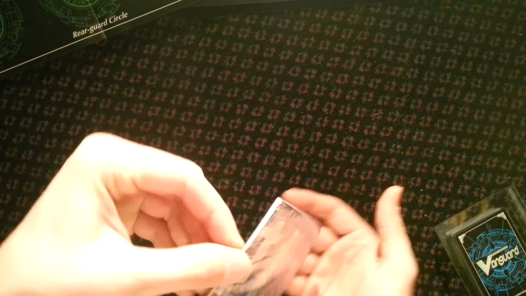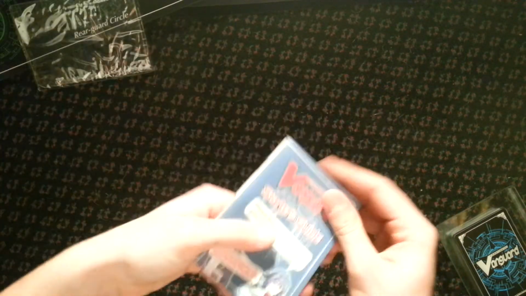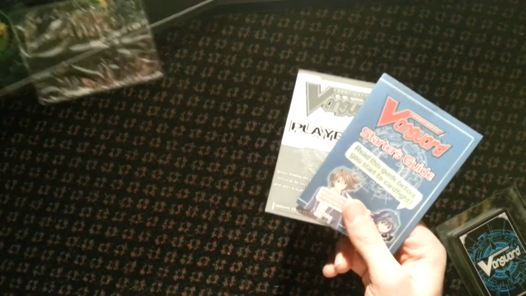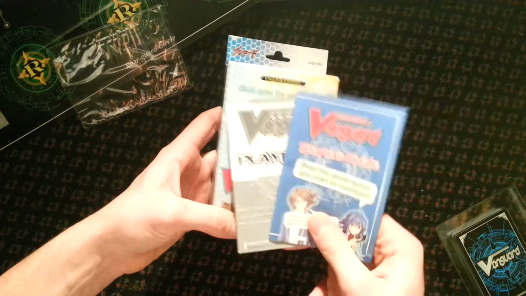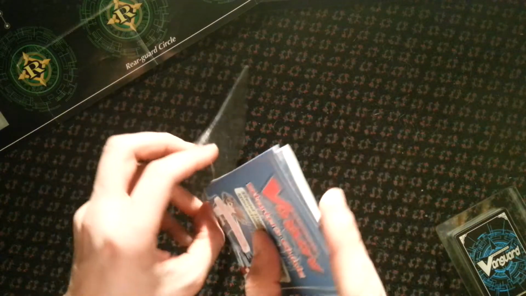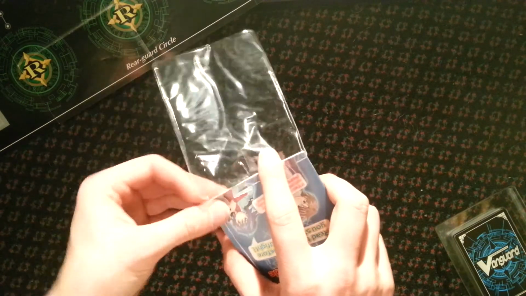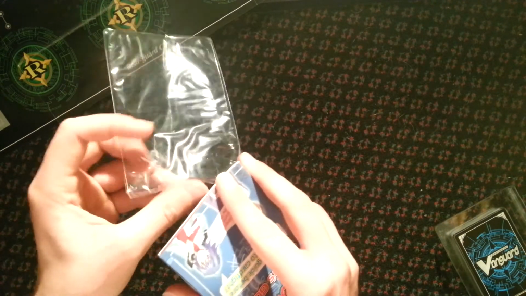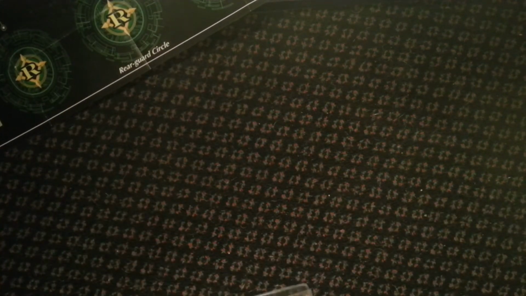Which does actually come in this plastic wallet. This is the wrong starter's guide though, because I'll mix this up. This has got the playbooks from this trial deck in instead of the other ones, so I won't show you them. But it's just basic play rules and that. But you kind of learn the rules as you play anyway, so I'll do that after the video anyway. Let's get down to the deck.